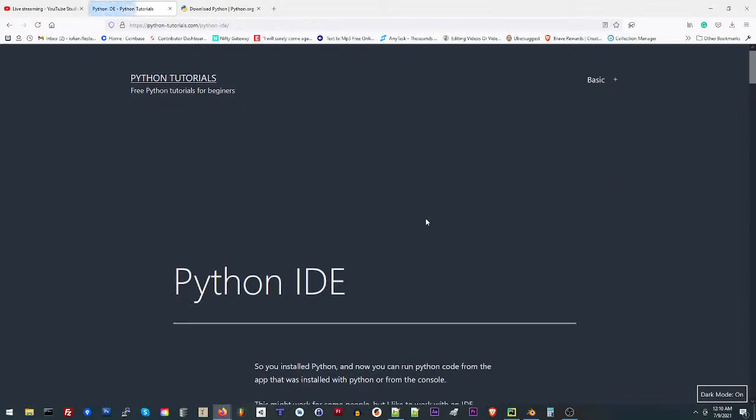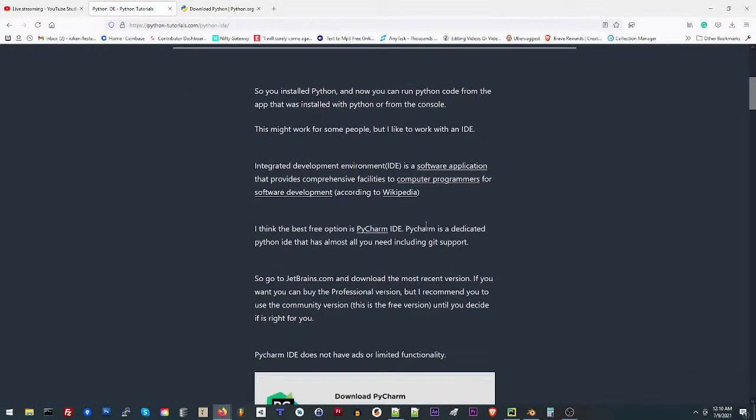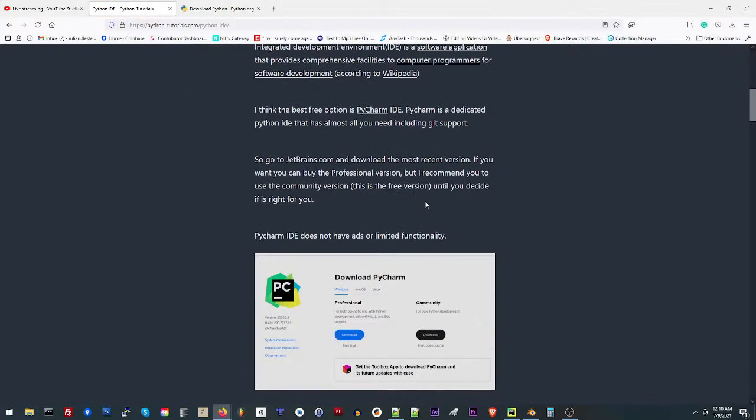And then there's the Python IDE. So the Python IDE is just PyCharm. Of course, there are more than this one. You can even use Visual Studio to run Python. But PyCharm is a free IDE.